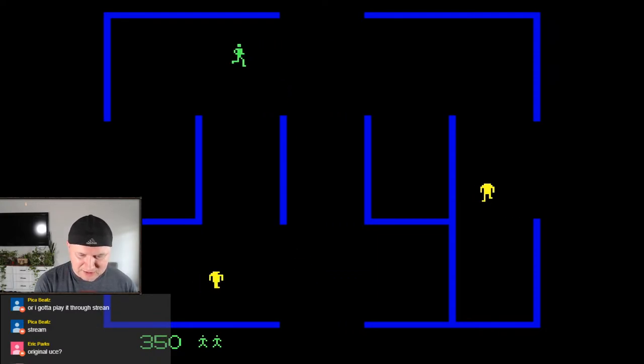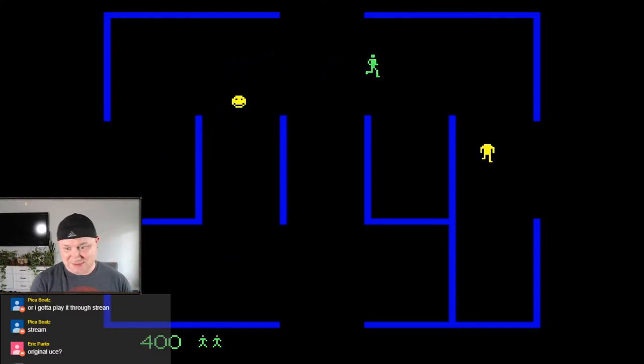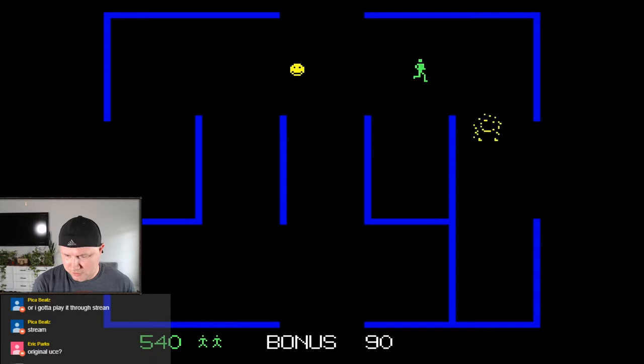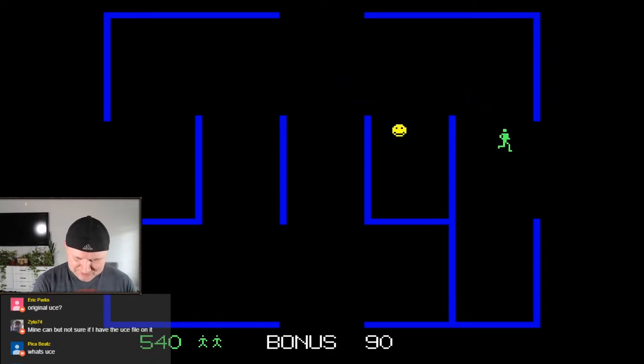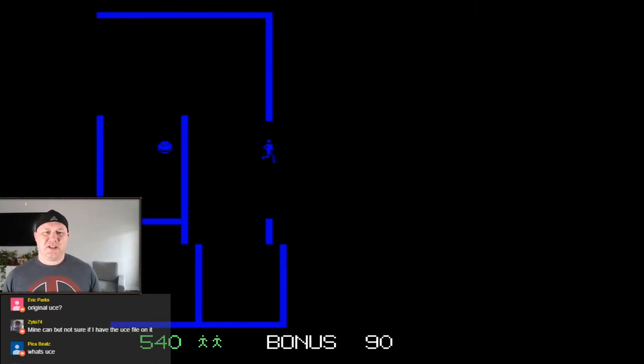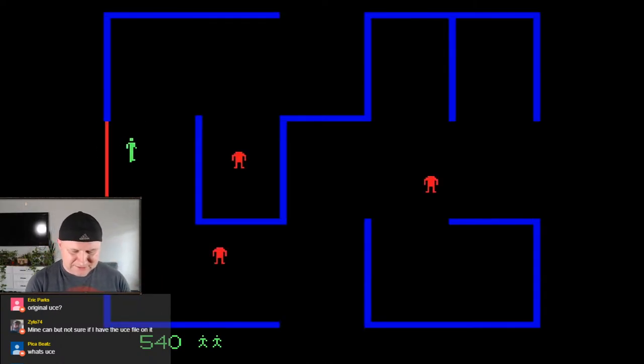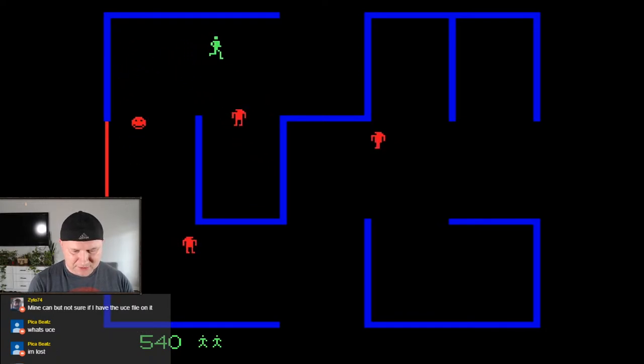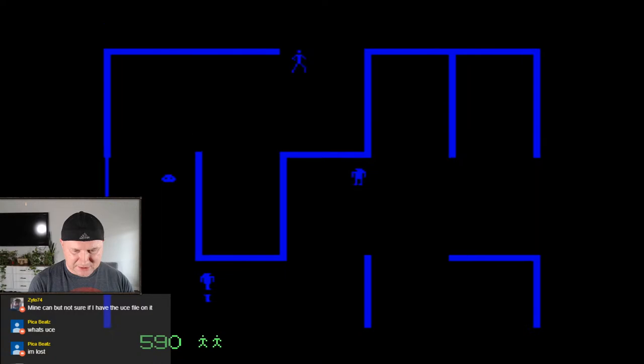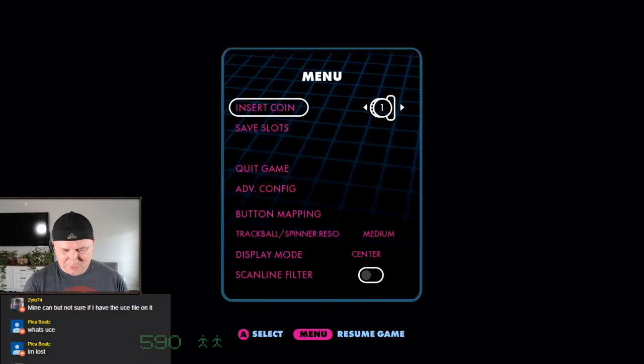We're going to kill these guys. I love Berzerk, man. Oh, there's a smiley face. Don't let the smiley face get you because he sucks. But even these older games work on here. And it's so different with arcade controls. It's a totally different experience. Don't shoot at me. Oh, the smiley face is out quick. I almost died. Can I move? Oh, I can. I can just move on. So let's move on to a different game.